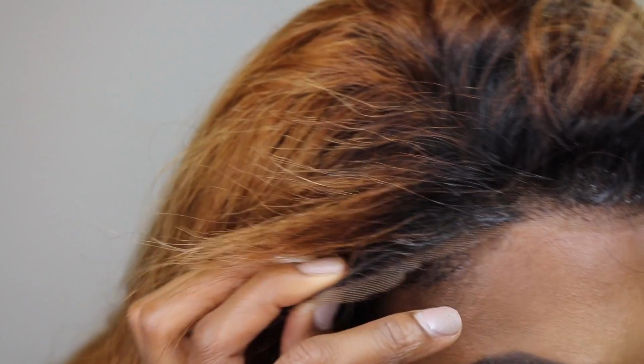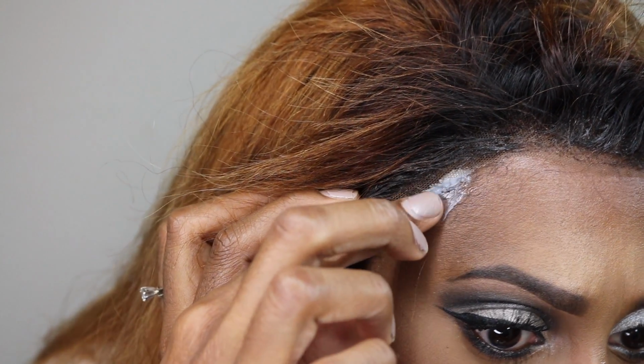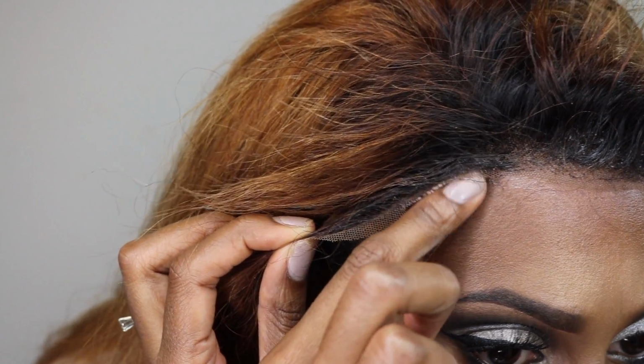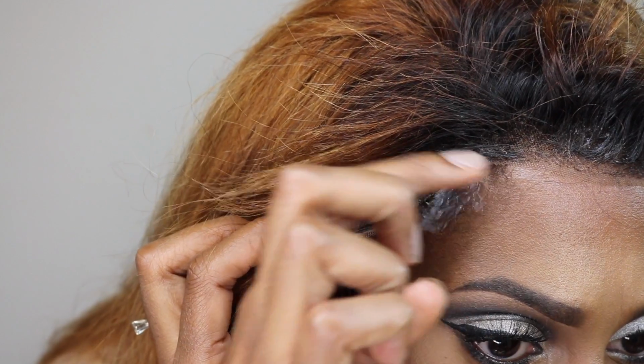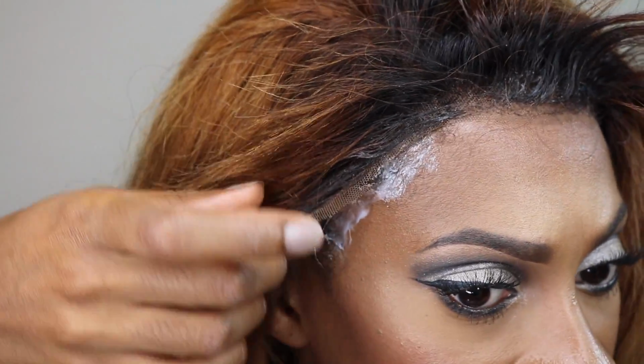It's really, really messy, you guys. Like, it's so messy. I'm gonna try not to lift this up too much while I put the glue down. So like I said, I'm gonna try to put the glue in front of my hairline.